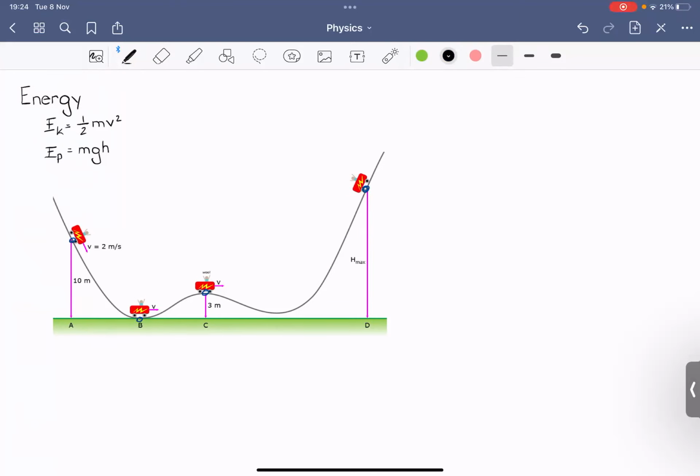All right. There's also another type of energy, which is the sum of these two. That is our mechanical energy. Our mechanical energy is kinetic energy plus our potential energy. Now, this one's going to help us out a lot because the mechanical energy is going to be exactly the same number at any given point. Okay? It has to be the same number. That's how we know that the energy is not created or destroyed. It just transforms between the different types of energy.